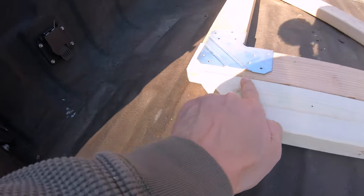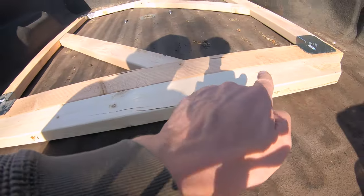And because of those concrete pillar posts for the 4x4s, we've got a gap underneath the gates. So I've just attached a 2x4. I've attached that 2x4 on the bottom as a sweep to lower the threshold, so hopefully baby goats won't be able to squeeze out underneath of it. You probably don't need to watch me screw all these things together, but I thought I'd just show you how I'm putting them together. Running out of daylight here.